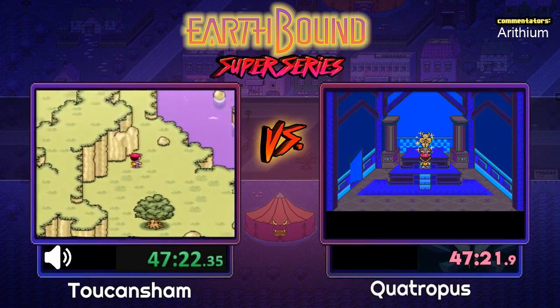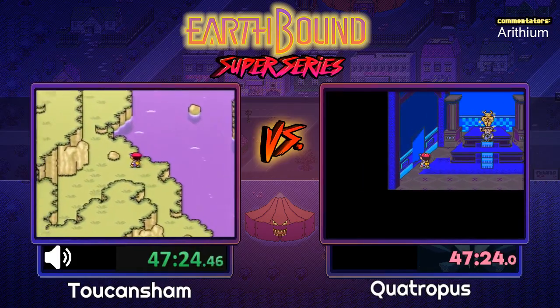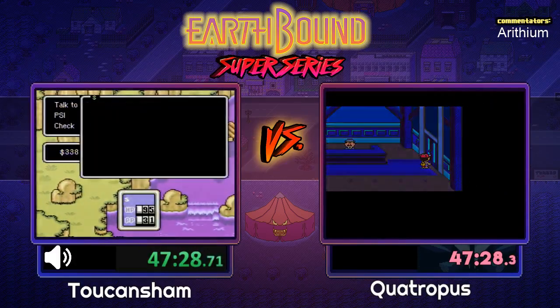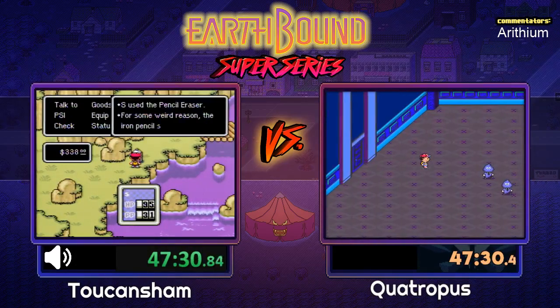The toucan making his way through PRV. PRV is a very dangerous area. There are a lot of spawn plates and a lot of enemies that move erratically. You do have to be careful walking through there.